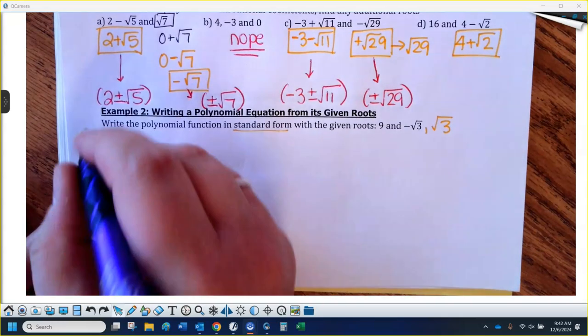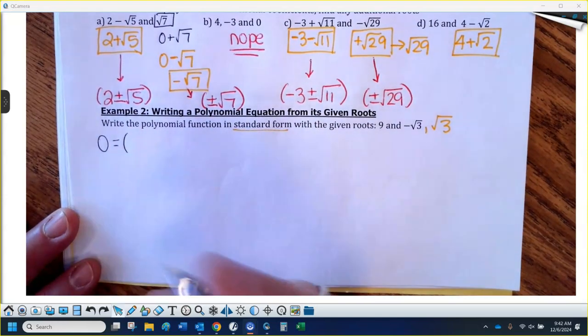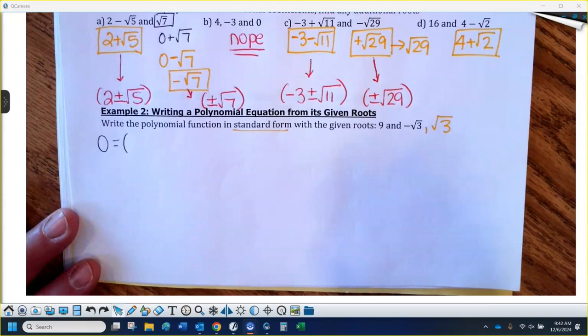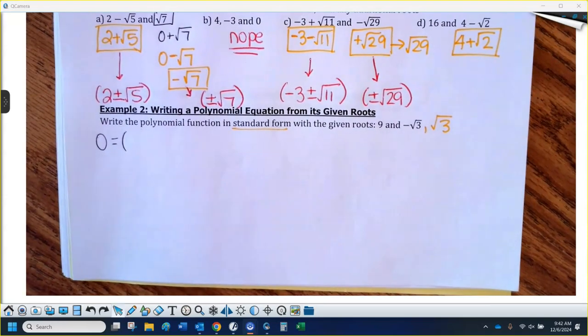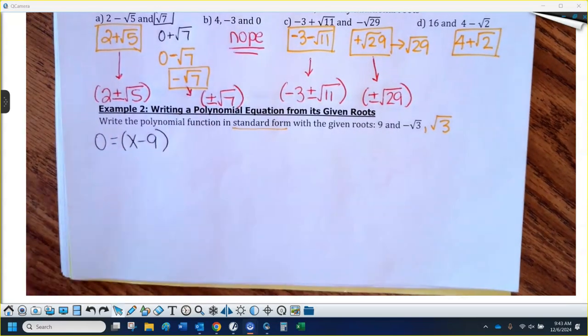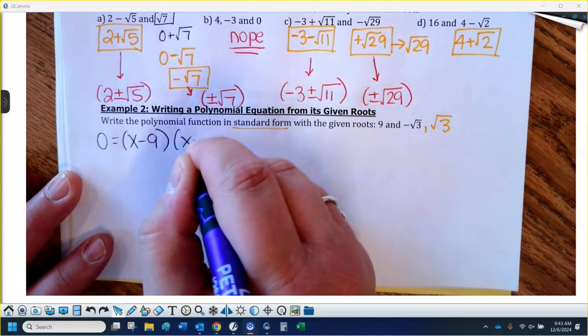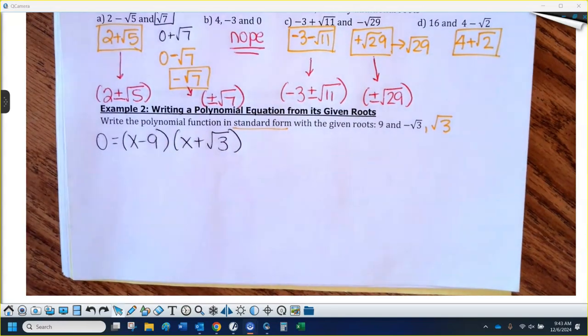Okay, so I'm just going to set this up in factored form. Since I have the roots, let me just write the factors. So if 9 is an answer, what would be the little linear factor that would go with that? Like x minus 9, exactly. All right, what about negative square root of 3? How would I write that in a factor? What would that look like? Riley, what do you think? She's going to have to learn sign language today. x plus the square root of 3. There you go. I could hear that. All right, what if I have a positive square root of 3 as my zero?